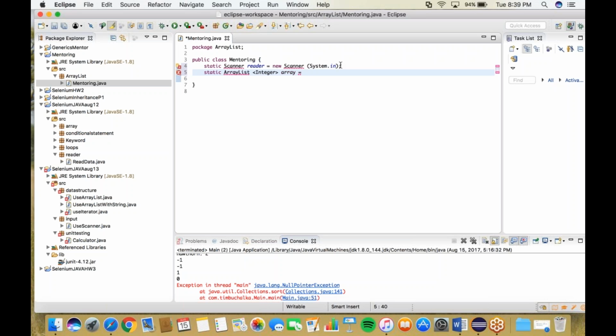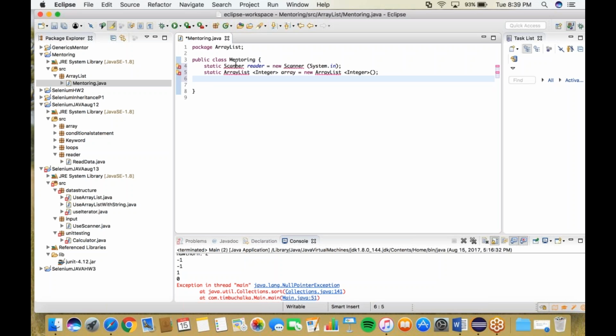So I called it array, new array list of Integer.